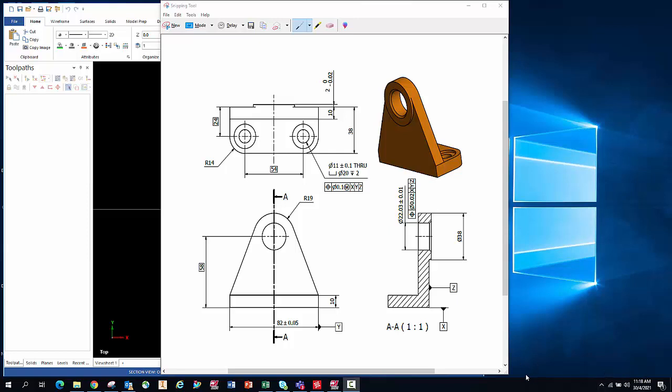We will now look at the modeling of the cursor bracket using Mastercam. The bracket, if you examine it, you can take it as three different parts joined together. One of them is this main piece, and then you can have this as something add on from the bottom side. You also can add on this vertical wall as well.